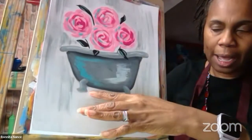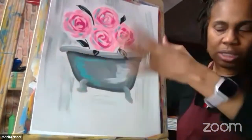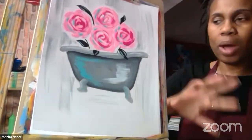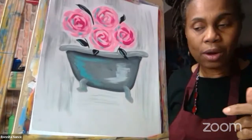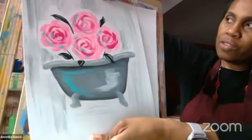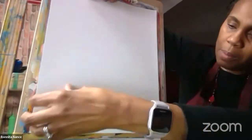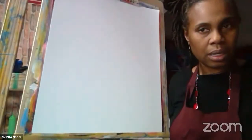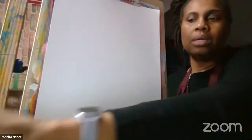And then also I didn't go in all the way to the edges. I was just trying to fill in the background. So this way we do this, and then you can choose the background that you would like. I am painting on 11 by 14 canvas paper, and we are using the colors black and white. That's what I use for my background.